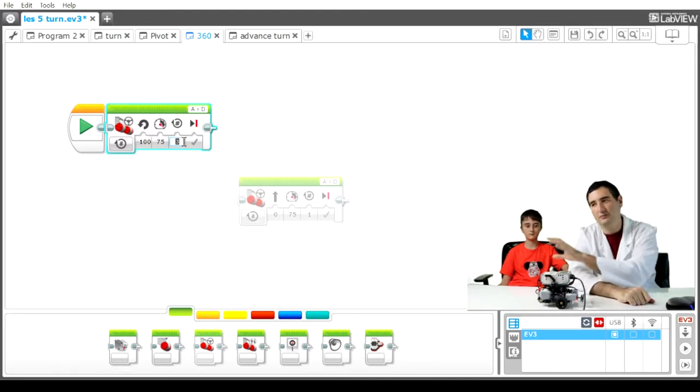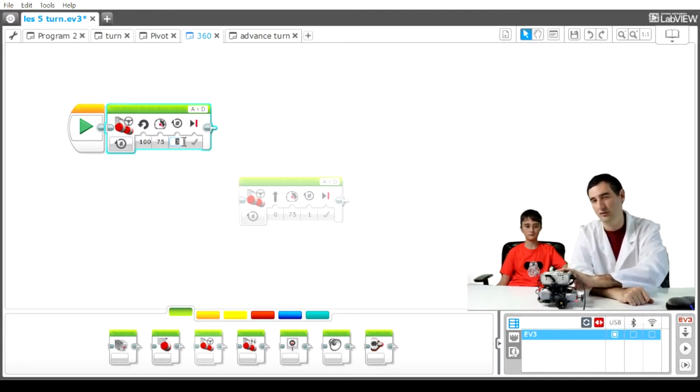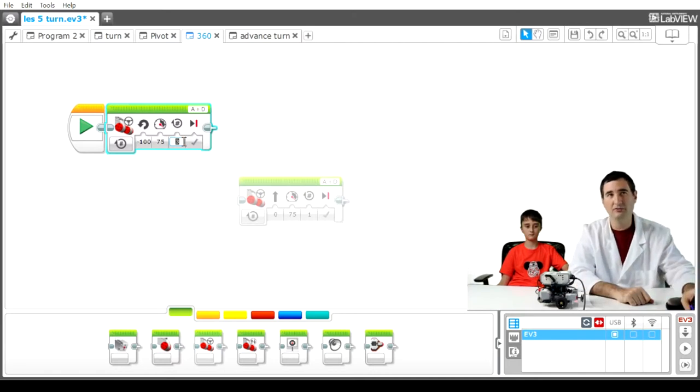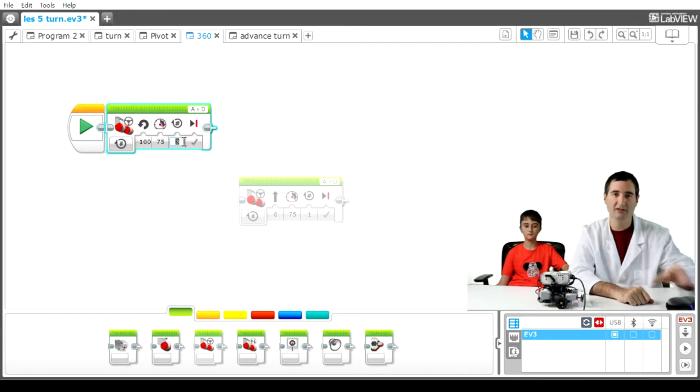Later on, we'll talk about functions of the gyroscope, and that can feed logic in whether or not you have a 360 and you've turned all the way around, and then you can stop the turn via the program. But in this case, you can trial and error how many rotations you need to make your turn in the direction that you want it to go.